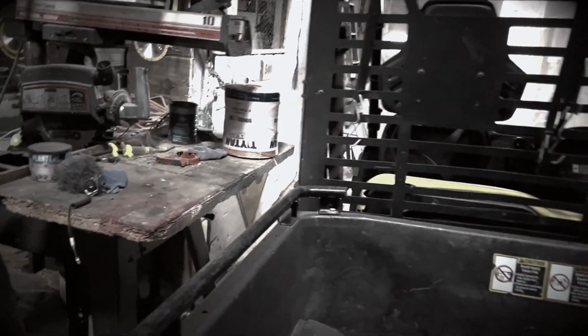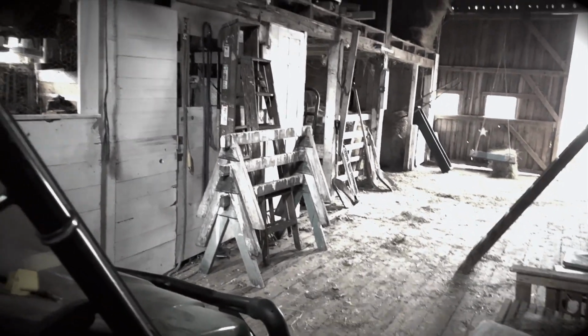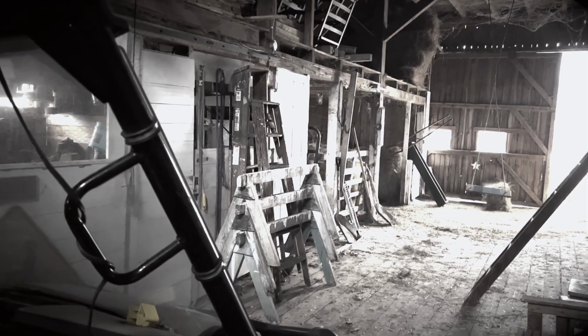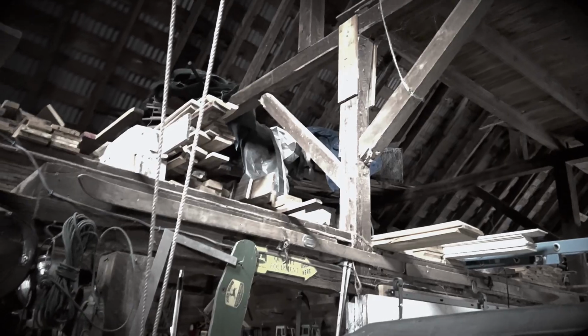And the reason I have woodworking tools out here is because I have a lot of space to work in, and I can take sawhorses, which I have here, and I can set them up on the threshing floor here, and I've got a great place to work for big things. And I've got the barn doors to get things in and out. And so I've got tons of boards. I buy boards as I need them and usually buy a few extra.